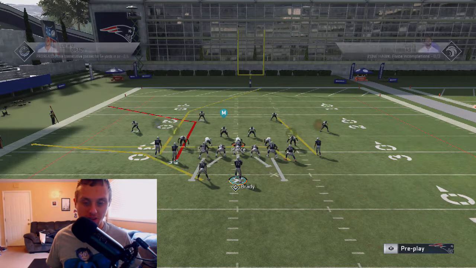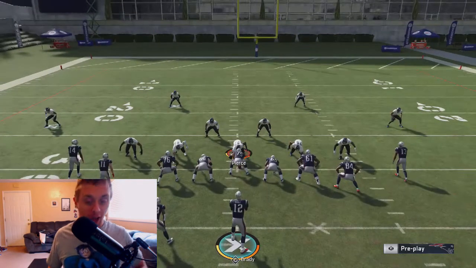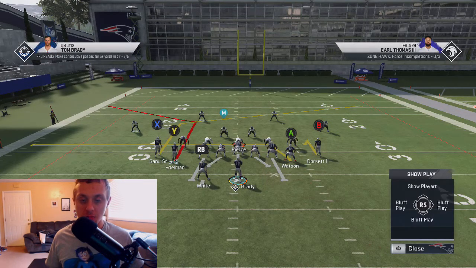X on a post, Y on a corner. So let's go ahead and make sure we got this right. X on a corner. Post, my word. X on a post, Y on a corner. I'll get this right eventually. Block your running back, A on a drag, and B on a hitch. Same thing as a cover three.